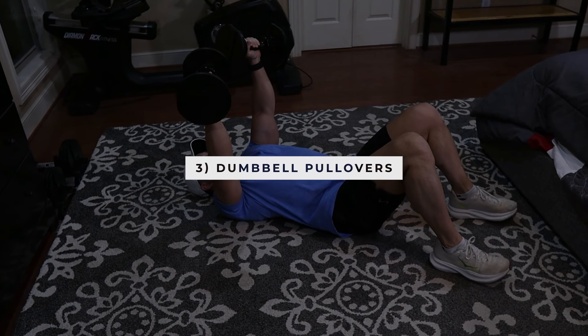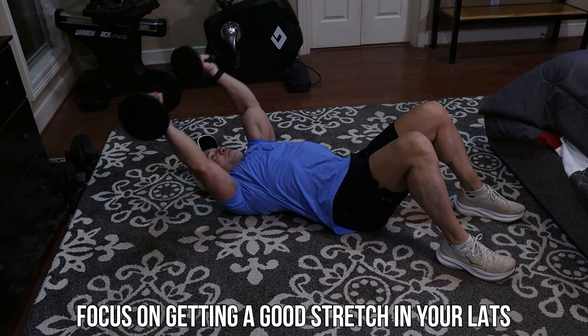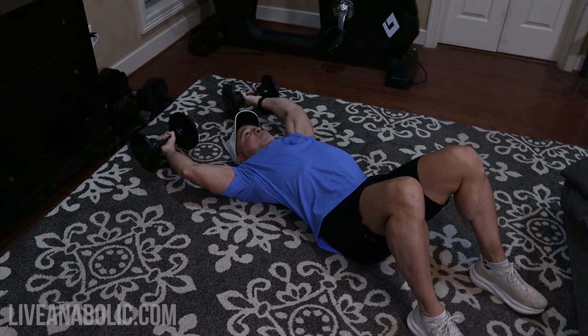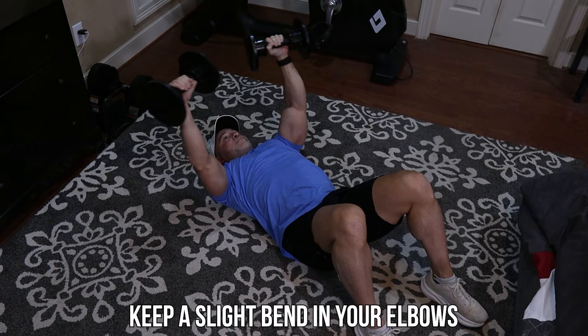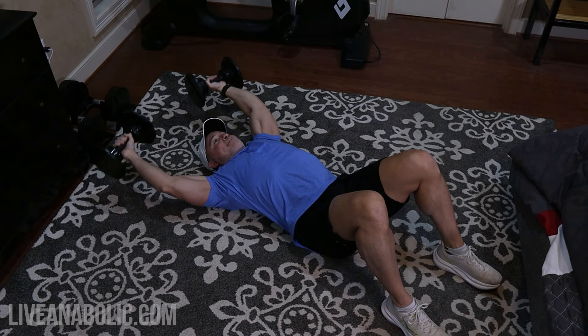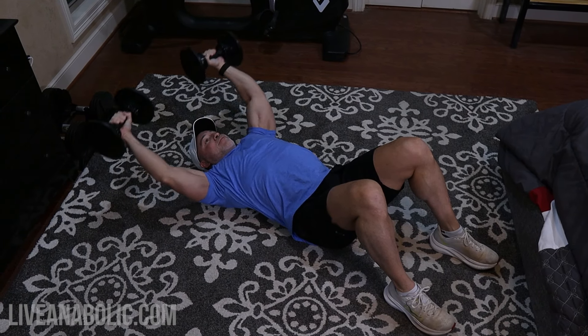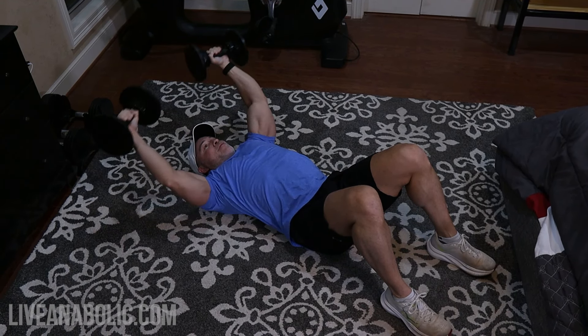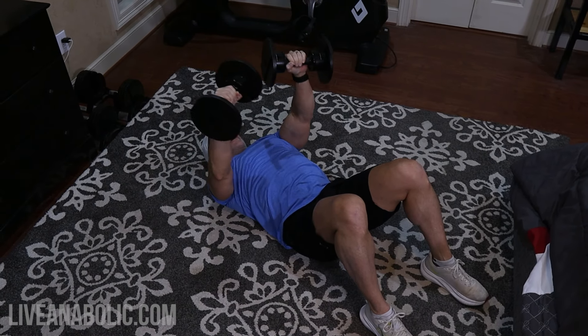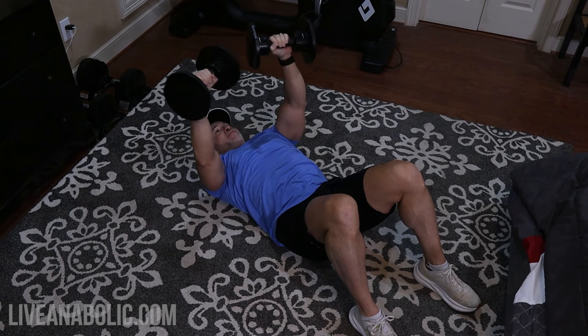We're going to get into a back exercise. You'll notice I'm doing two different dumbbells — if you only have one, you can do this with one. We're going to do the dumbbell pullover on the floor, and I really want you to focus on getting a good stretch in your lats. Don't lock your arms out when you're doing this. Once you get into a full extended position with your arms, slightly bend your elbows just a little bit and keep them there — because if you bend and extend your elbows on the way up, your triceps will do a lot of the work. This is meant to be a lat exercise, not a tricep exercise. Use a nice slow cadence — about three seconds to lower — and really contract your core on the way up. Tighten your abs as you come up so your lower back doesn't get stressed at the bottom. Shoot for about 12 to 20 reps, depending on where you're at in your fitness journey. Make sure you're feeling that stretch in your lats.